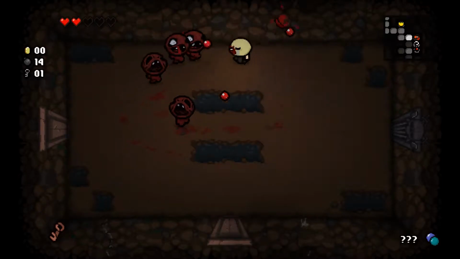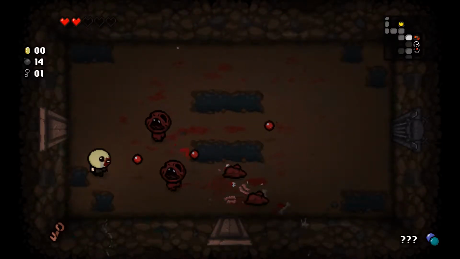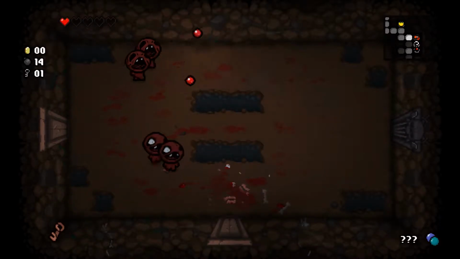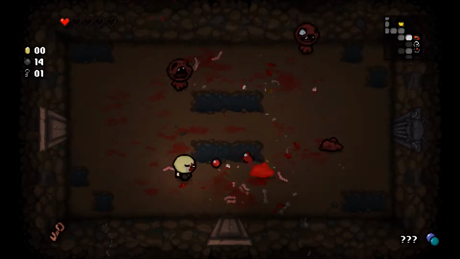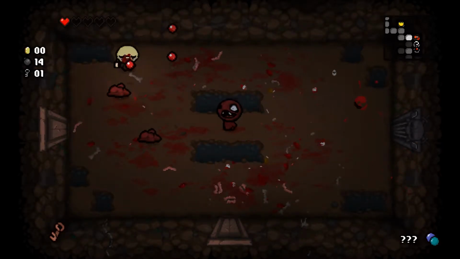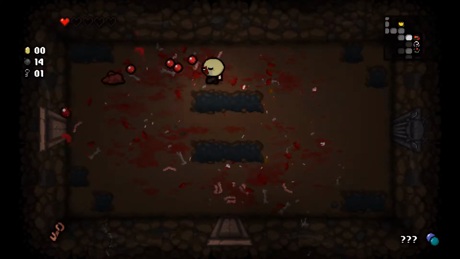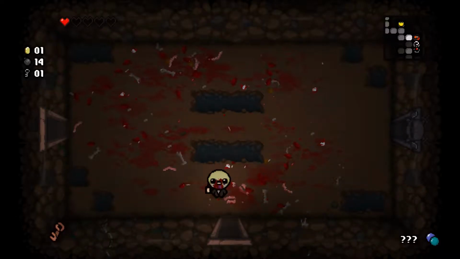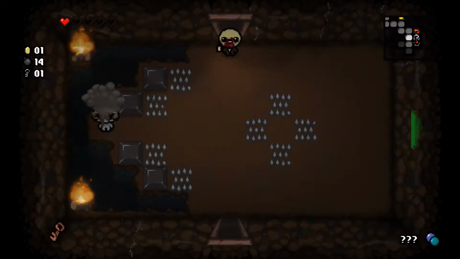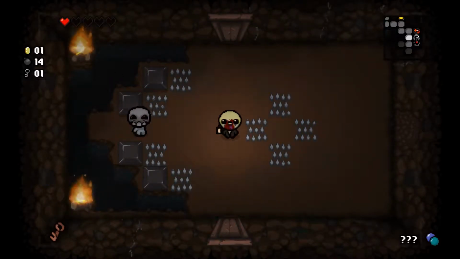There we go. Oh no, these things. Don't like. These things are obnoxious because they come back to life every time. Oh damn. And they damage pretty hard. Okay, killing him. There we go. Another one dead. Another one dead. And down. Okay, so there is a challenge room down there, which I do not want to engage.